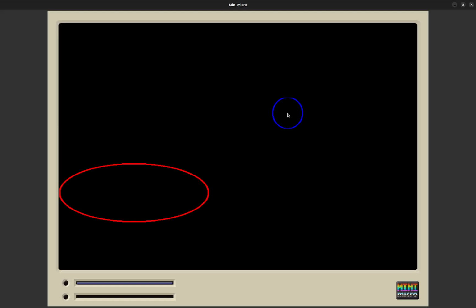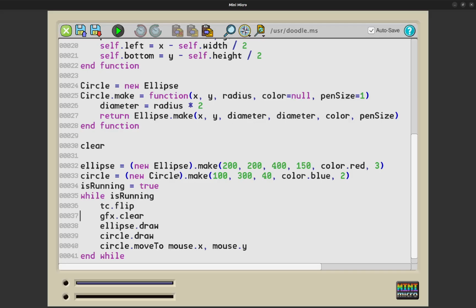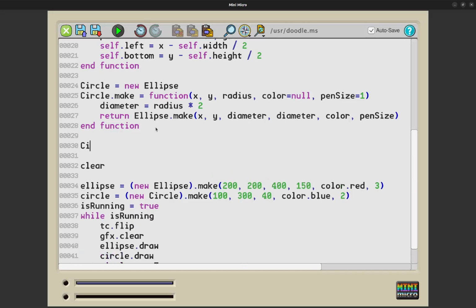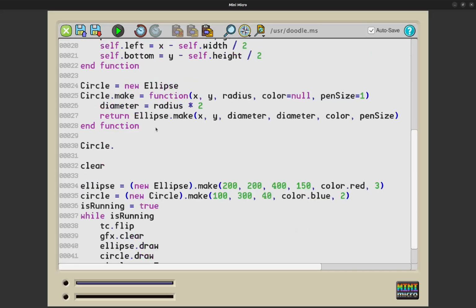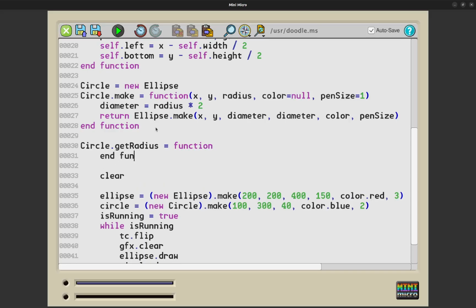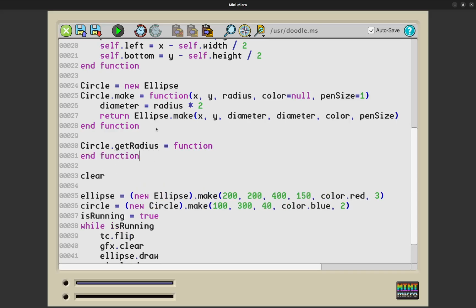And next up, I want to see if we can use the mouse wheel to grow and shrink our circle. For that, we need to add another function here. Two functions, to get the radius and to set the radius.